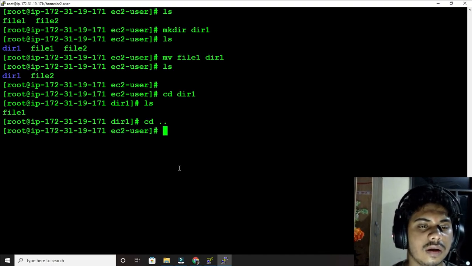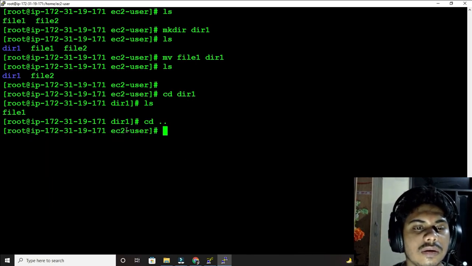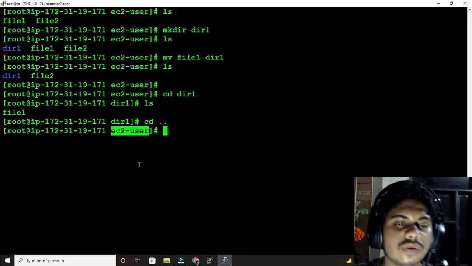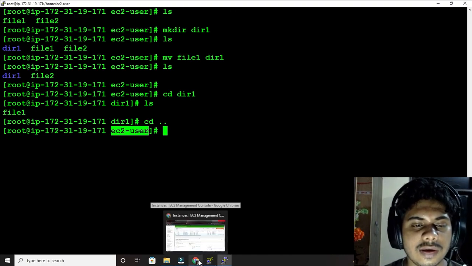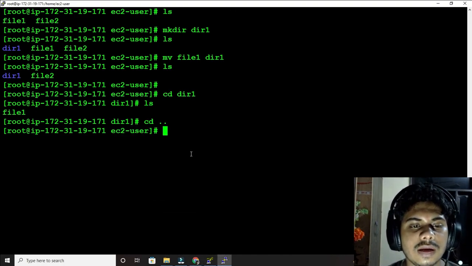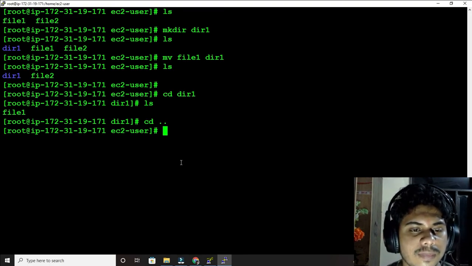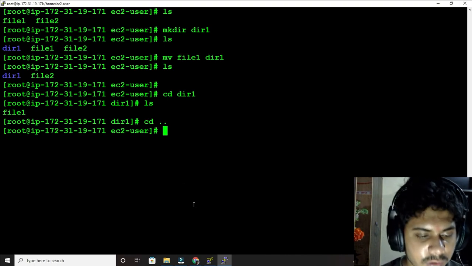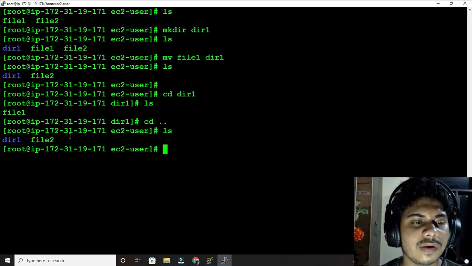Now you can see I am in ec2-user, which is our root folder. I think you all can relate to it. There is one more command which I will be using. First I will do ls: there is directory 1 and file 2.